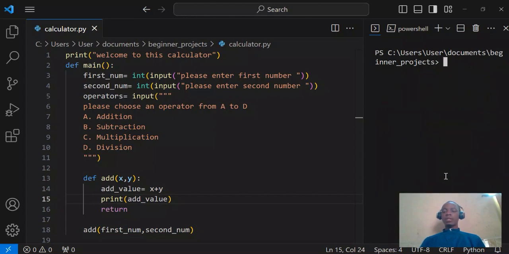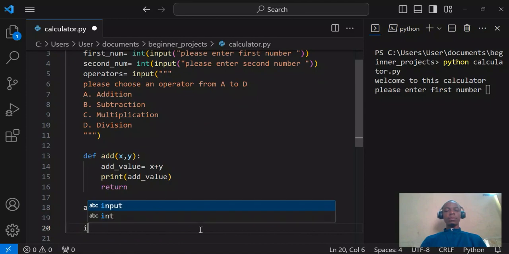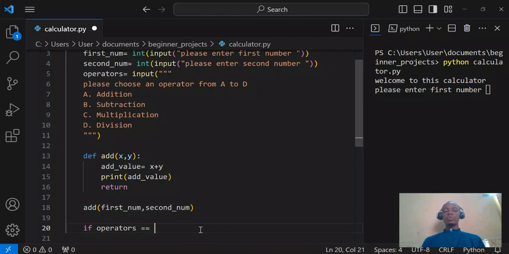The essence of this tutorial is to make you try out all those things we have learned in our tutorial series. That's the essence of all these projects. So now let's run the code and see. Enter first number 2. But it still won't add for us, it won't call the operation. So I think I have to do something. Now, if the operator is equal to, I'm doing it for only the addition for now, because once the addition is working, it will be easier for me to replicate the code for subtraction, multiplication, and the rest.